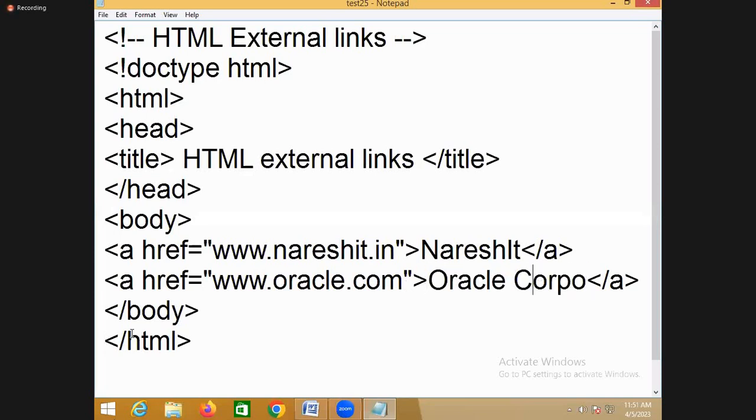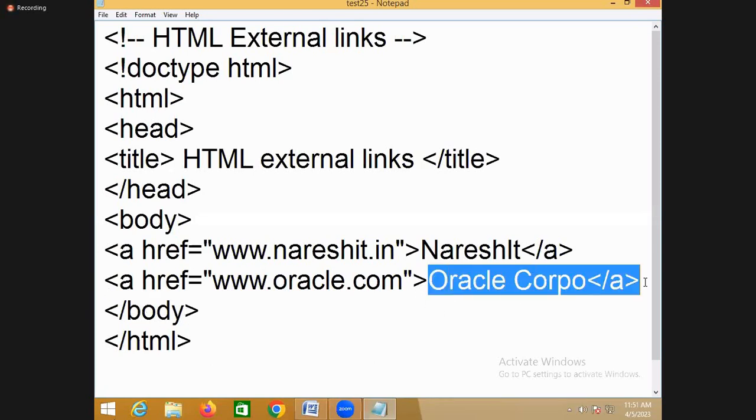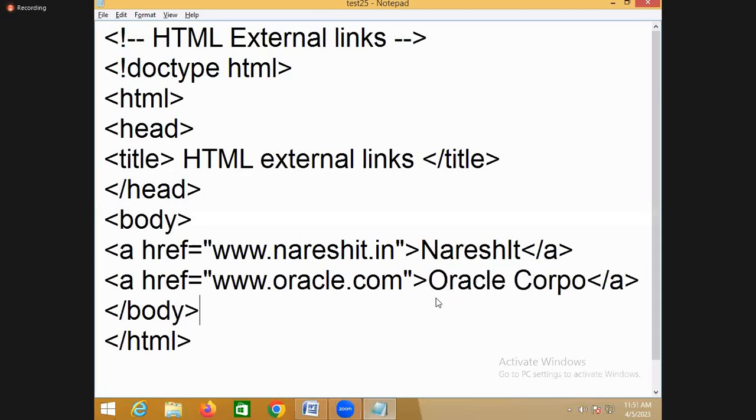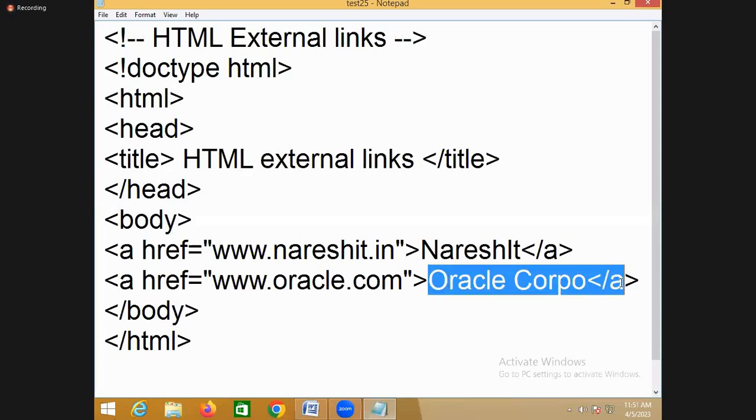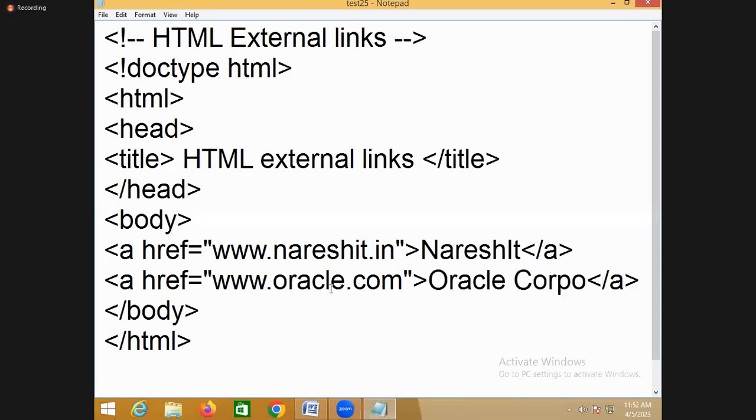Two database softwares. One is Oracle and one more is MySQL. And Oracle Corporation also holds one language. What is that? Java. So Java is a product of Oracle Corporation. Oracle is a product of Oracle Corporation. MySQL is a product of Oracle Corporation.